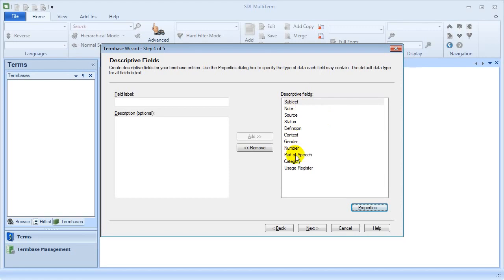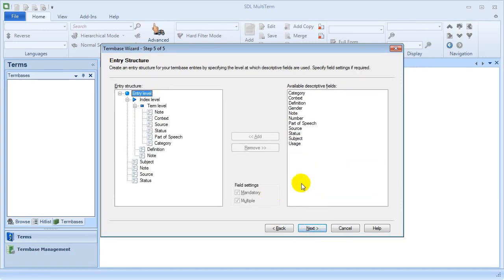So let's assume that I'm happy with this choice. Obviously, if I wanted to have more fields, I could add them here, so that's possible. But let's assume I'm just happy with this. Just want to rename this final one as well, because again, register is not really needed. So I say next. And this then now is a very important step for the future use of your term base. Here, basically, you can decide where each field should reside within the structure of a terminology entry.